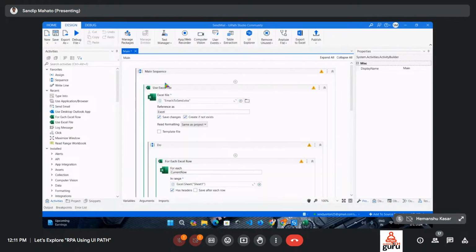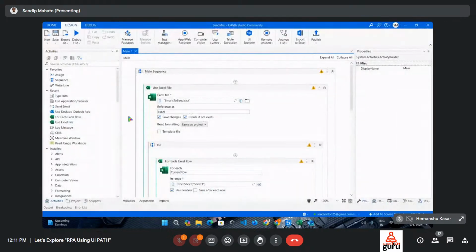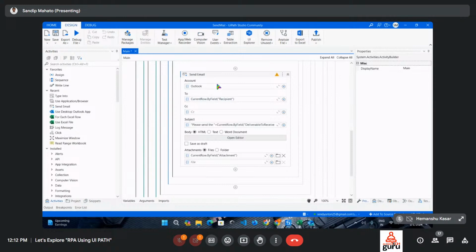We are using Outlook for sending the email. So for that we have to select that Outlook application and configure it, and in the last we have to send the email. So this robot will perform exactly the same as what I have told you.